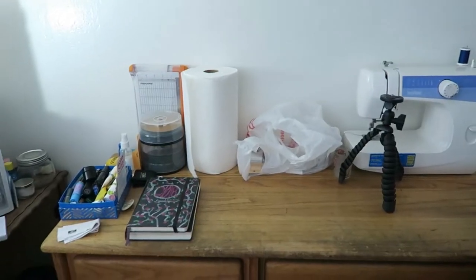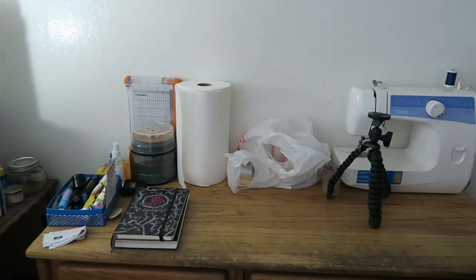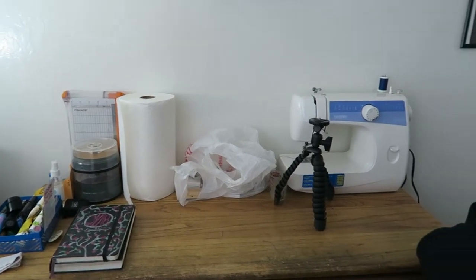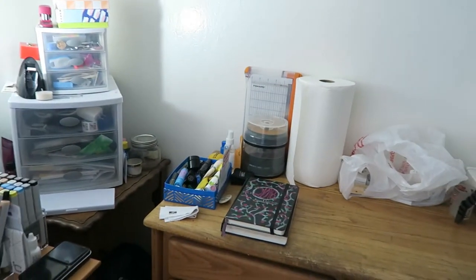Yay. All right, well, I have just spent the last little bit cleaning up my second desk area. Look how clean it is. It hasn't looked like this since I moved in, probably. And it's probably just gonna get all messy. That's a jacket I need to sew a button back on. Where did all of the mess go, you ask? Oops. That's really just stuff I need to take downstairs, because that's where it goes. So let's go, and then it's time for lunch.